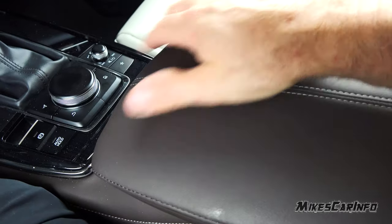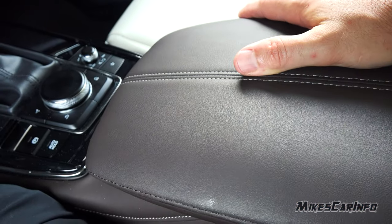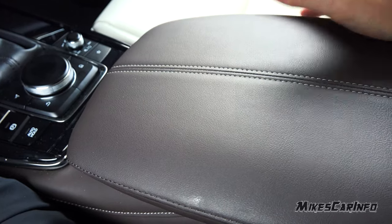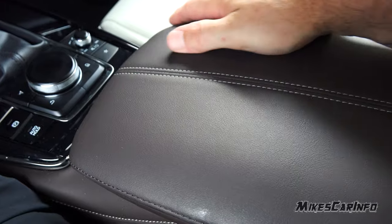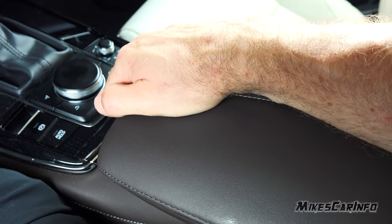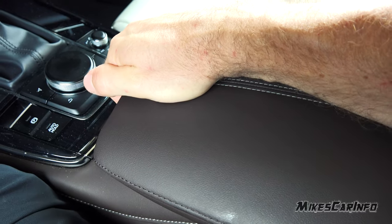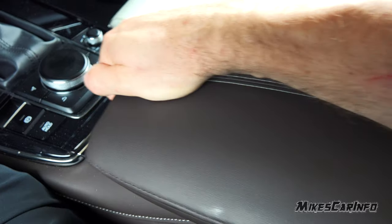Okay, here's another combination piece that you'll have to learn. Otherwise, if you try to do this while driving for the first time, you're going to be like, what in the world is going on here? It's simple, but if you don't know how to use it, you don't know how to use it. There's a little lever under here, and usually when you pull that lever, you can lift up. This one, no, you can't lift it up. So what you have to do is pull it back into either of two positions. There are only two positions where this will work.